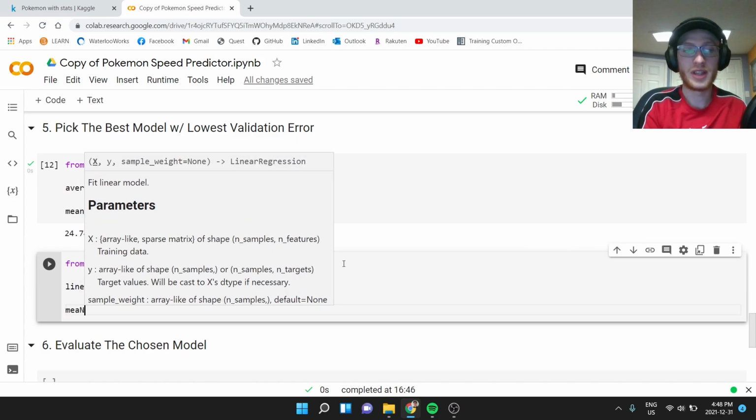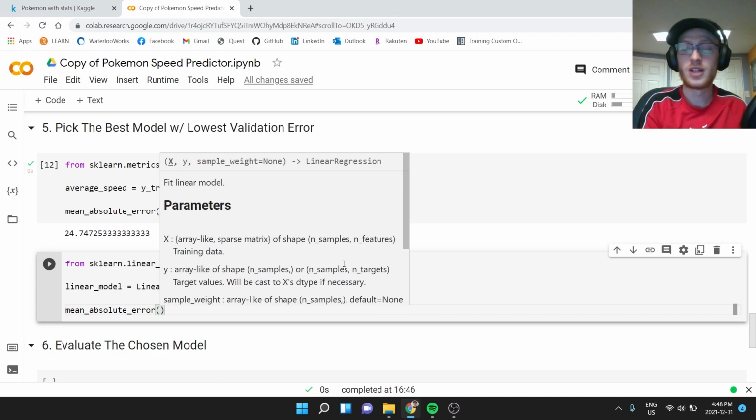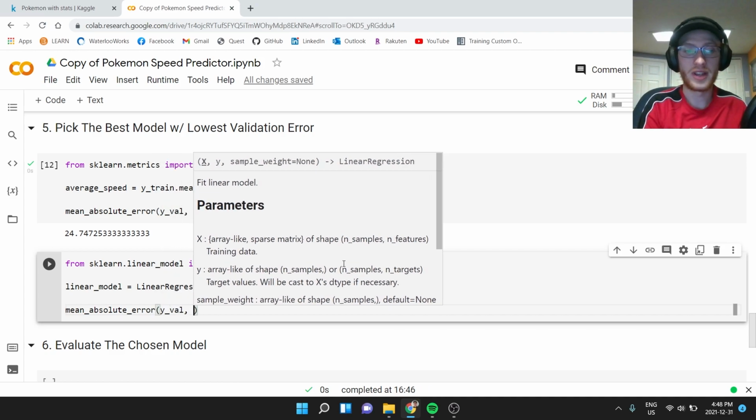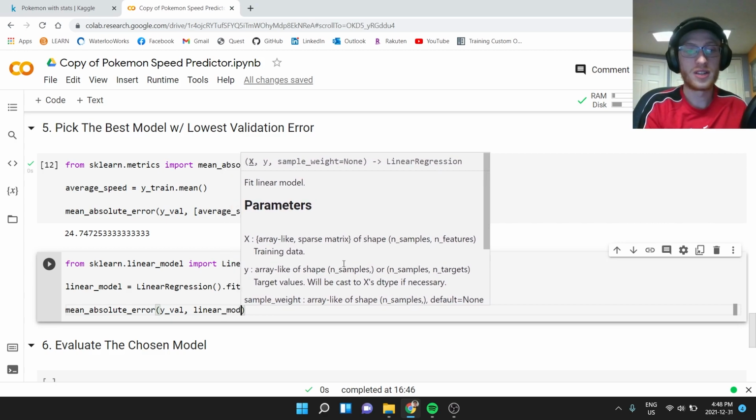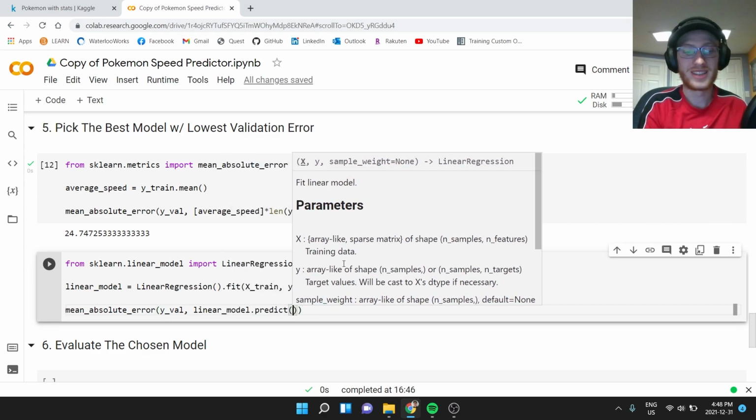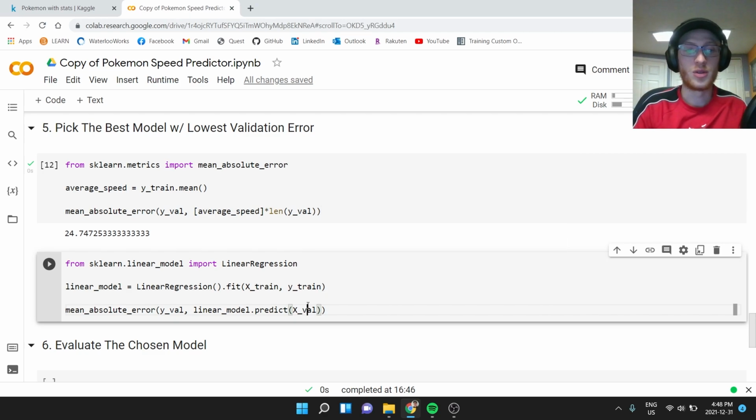And then we calculate its error, same thing, compared to y_val: y_val, and then linear_model.predict with X_val. So we get the predictions corresponding to the input matrix from the validation set, and we compare those predictions to the outputs for the validation set.